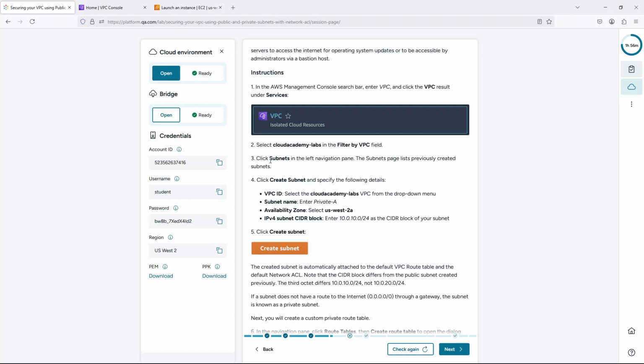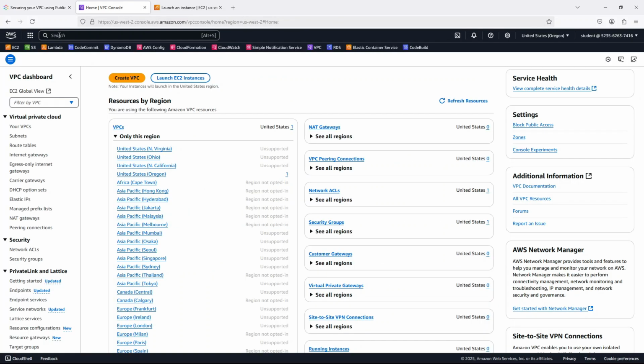So now we will switch to the Subnet section of the VPC dashboard and create a private subnet in our custom created VPC. So here, let's filter by VPC.